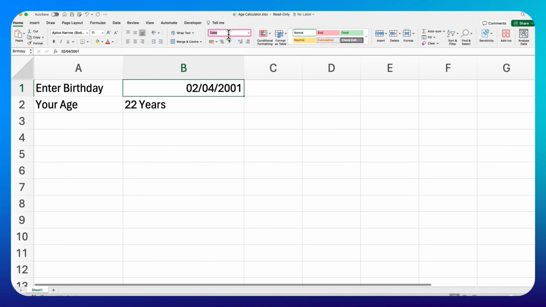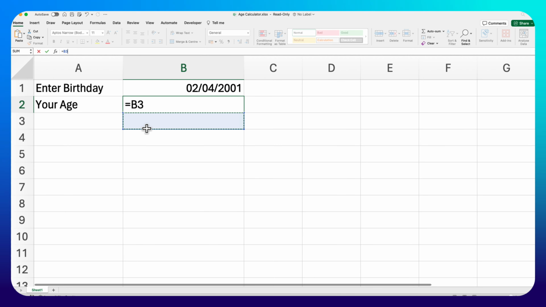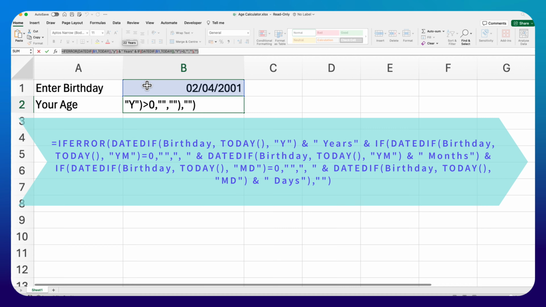In this tutorial, we will learn how to create an online age calculator using Excel and SpreadsheetWeb no-code platform. Firstly, we need to create the Excel file. This file is the source of the algorithm that will make our application work. We will use the date function to create an age calculator.